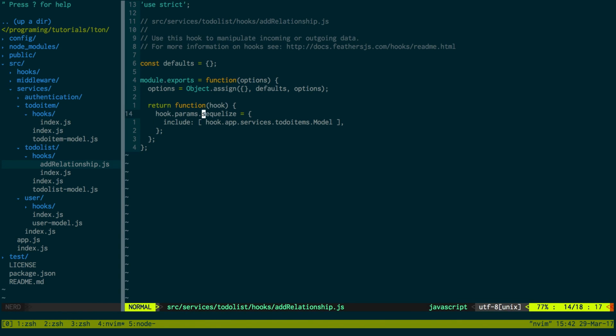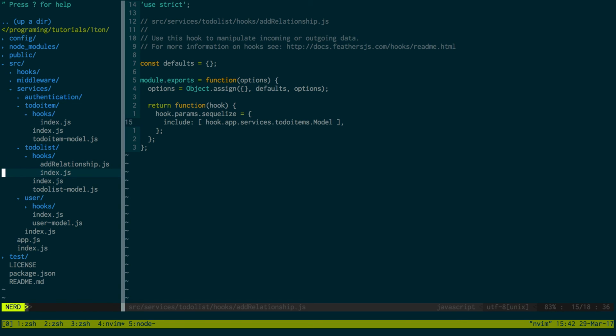And it's setting a parameter called SQLize for the hook. And all it's doing is passing an object and doing include. All that's kind of like boilerplate code. The important part is what's right here: services.toDoItems. So what this is saying is this is adding to-do items to the model and/or to the create function, because this was a create.